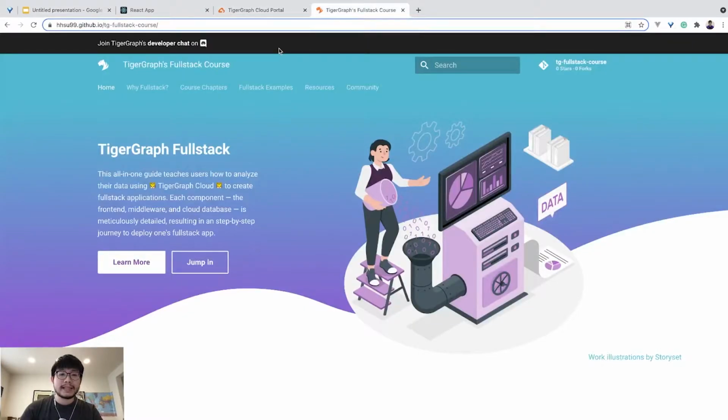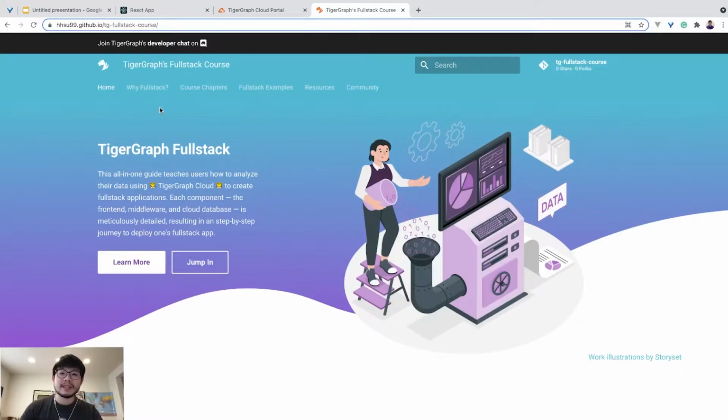If you open that link, you will first be directed to this page, the full stack course. In the full stack course page, there are 5 main pages. The first main page is on why full stack. It gives a little bit of information on what a full stack is and why build one. The course chapters are the detailed implementations of how to use TigerGraph Cloud to build a full stack.